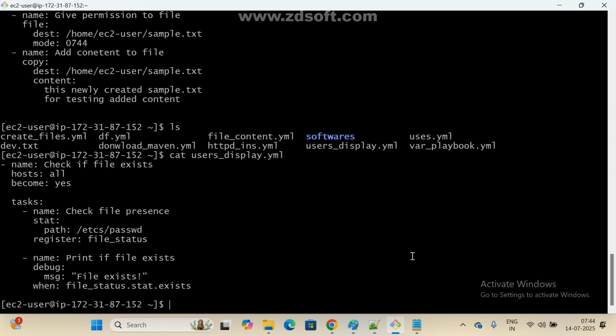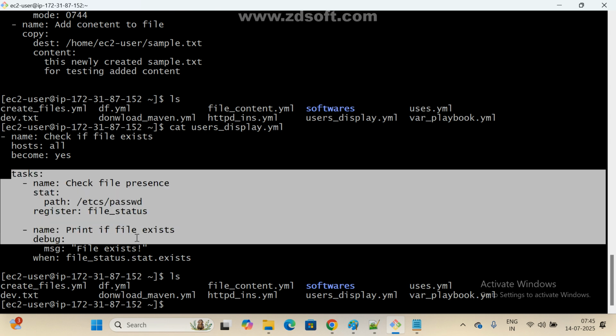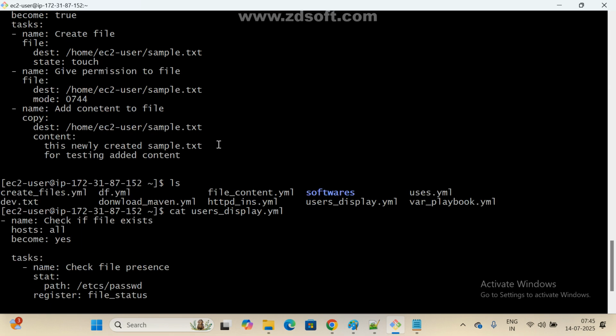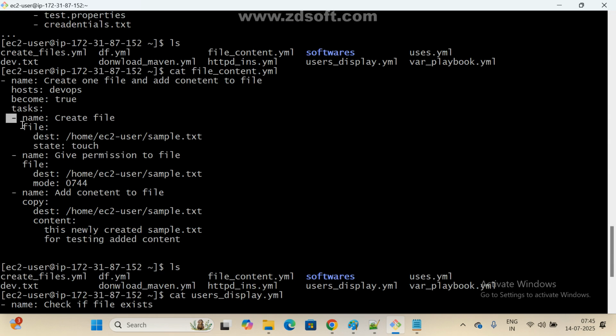Users file display. Okay, cat display download dev. Okay, now I'm taking any one. First I'm taking this one, this users display, and in the same way I'm using this also. First I'm copying, I'm mixing. I need more tasks, right? Correct. So what I do is copy this also.